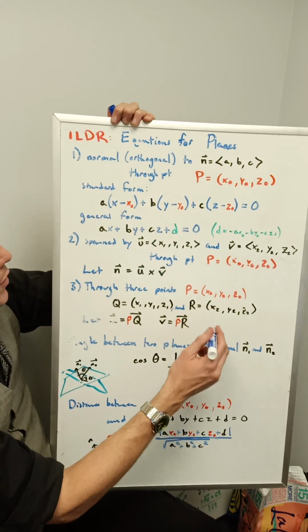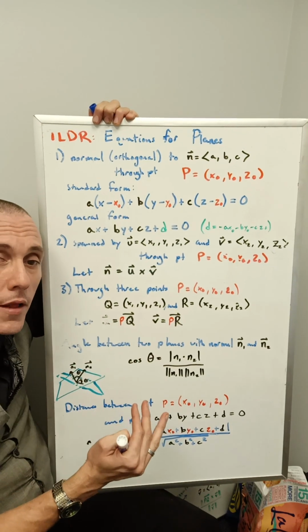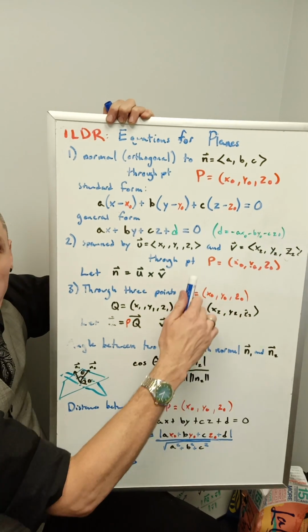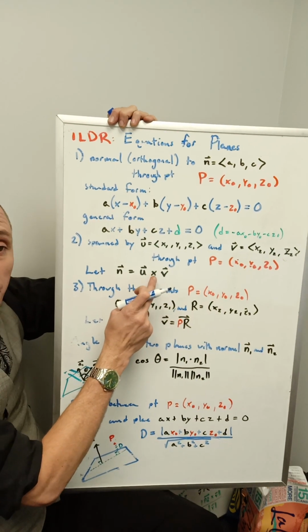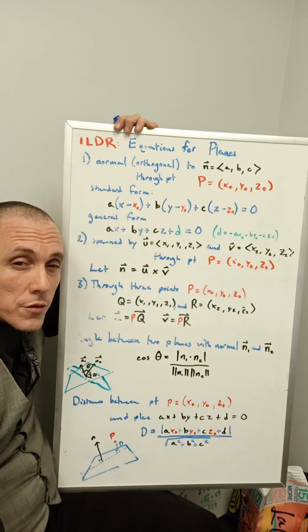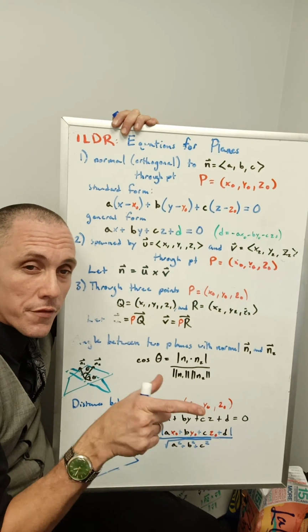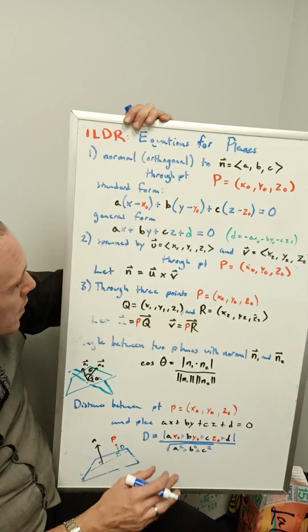Now we could also look at 2 vectors that are not parallel or anti-parallel with one another and find an equation for the plane that contains them both. That's going to involve finding their cross product to find the normal vector to the plane. Remember, the cross product of 2 vectors is mutually orthogonal to both of them.